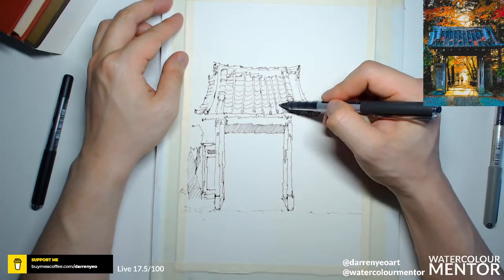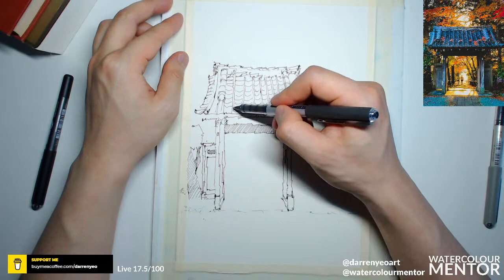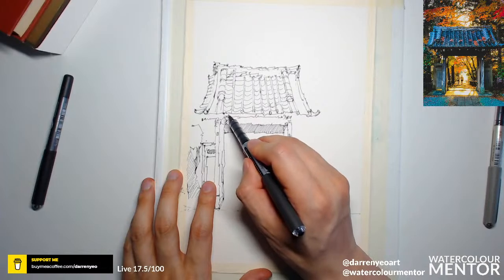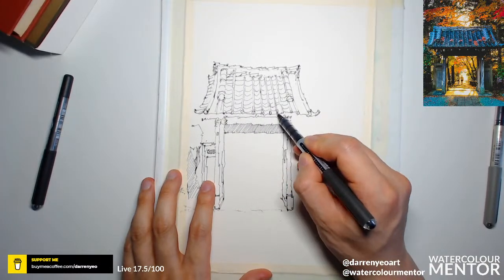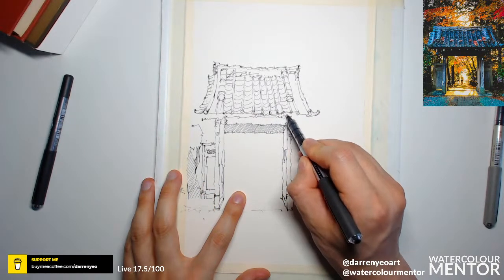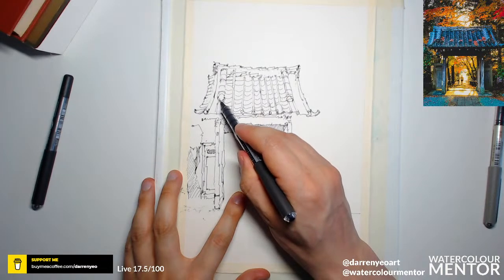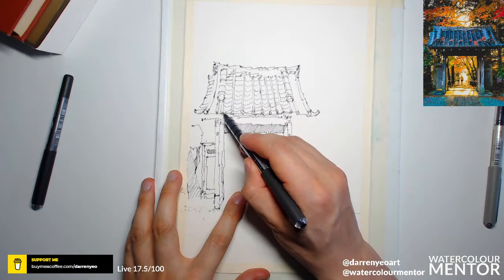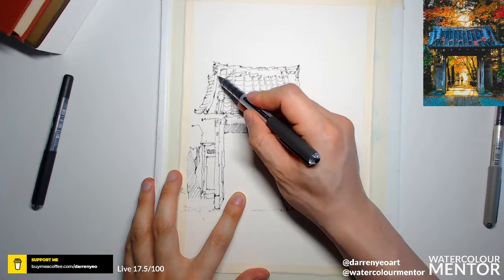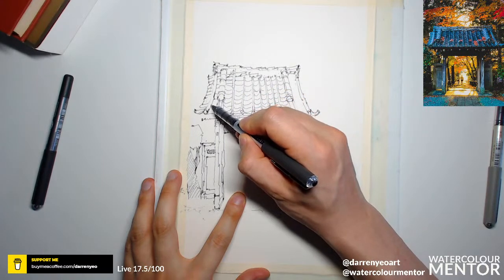And I think these are tiles, so these overlapping shapes are kind of important for that. It finishes off underneath here, it's sticking out. So I get these circular areas like that, and then really underneath, it's where it finishes off. So a bit of line there, a bit of line work there, something like that. Oh, forgotten these two, one there as well, just like that. Again, oops, a bit of this stuff as well, kind of connecting on the rooftop on that side.